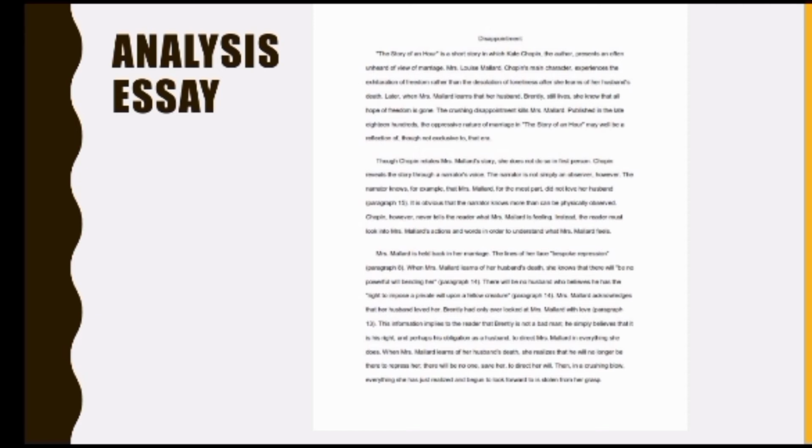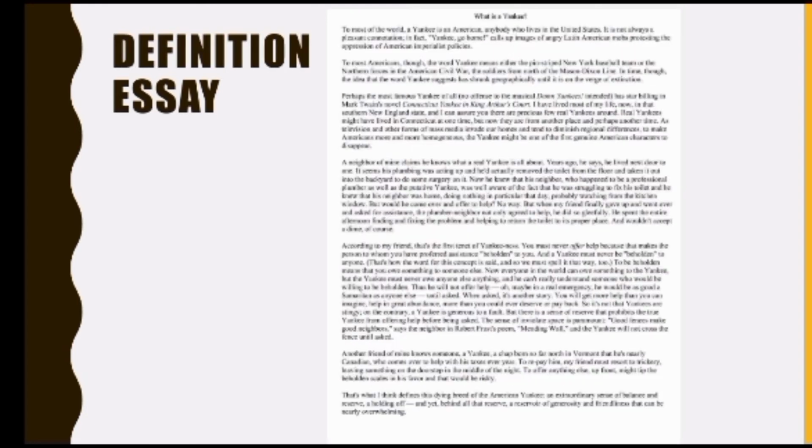Next one is an analysis essay. So you're going to think about the topic or analyze a particular topic here. Here, the author analyzed a given short story by Kate Chopin. Then you have the definition essay. This is defining a term in a form of paragraphs. What is Yankee?